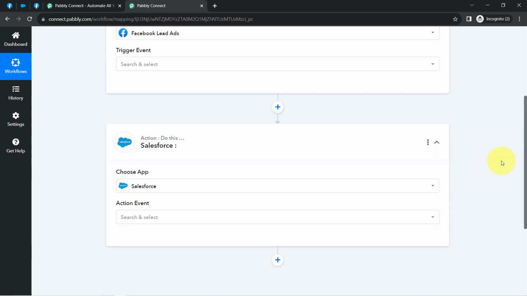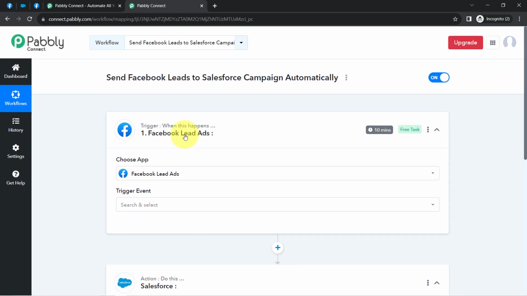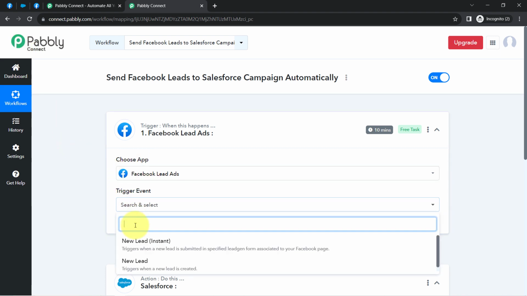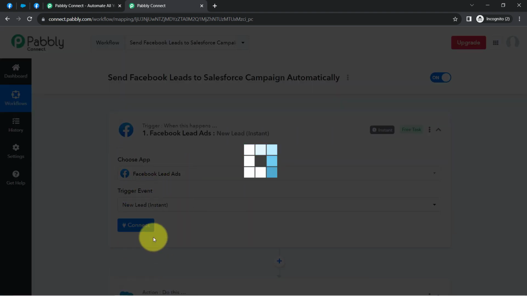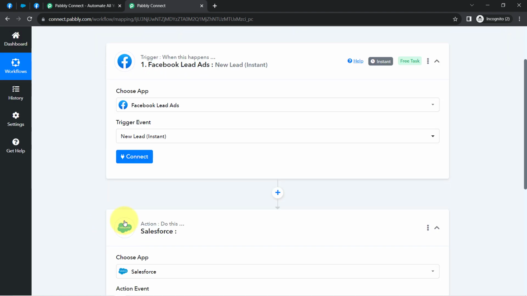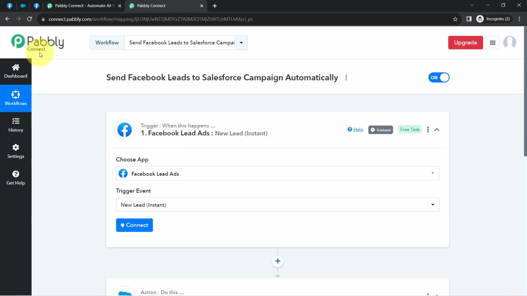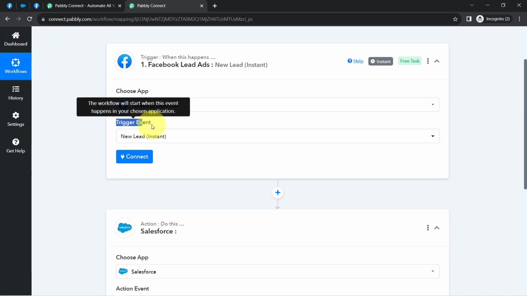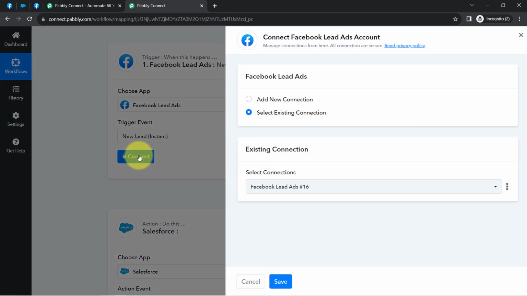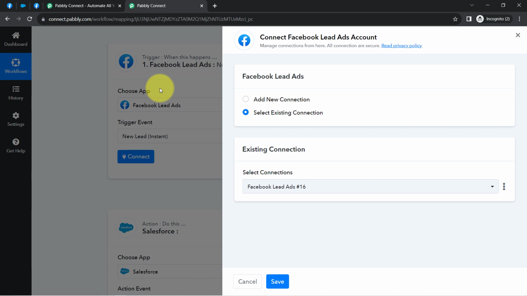And now the idea here is, firstly I will connect Facebook lead ad with Pabbly Connect and capture the lead data here, and further I will send that data to Salesforce application, and again I will firstly select the Salesforce with the Pabbly Connect, okay? So let us first connect Facebook lead ad with Pabbly Connect, okay? So here you can notice I have already selected the trigger event, that is new lead, okay? So yes, I want that whenever any new lead is captured via Facebook lead ad, this automation should trigger, or we can say the data of lead should be captured via Pabbly Connect, okay?